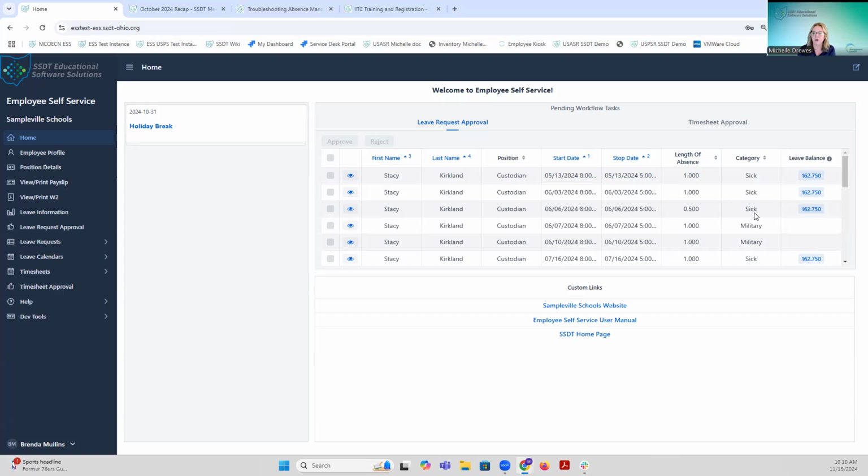As I approve these, it's going to update this leave balance to show what is left. So if I have like 162.75, go in and approve the first one, approve the second one, then approve the third one, you'll see that leave balance being updated. That's nice for the approver to be able to see that running balance as to what's going on.